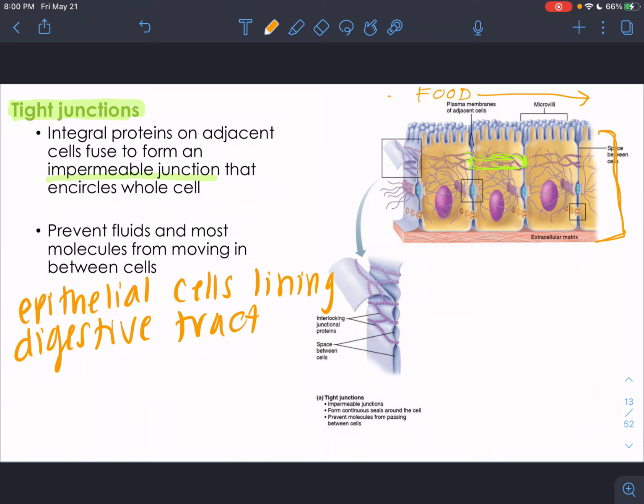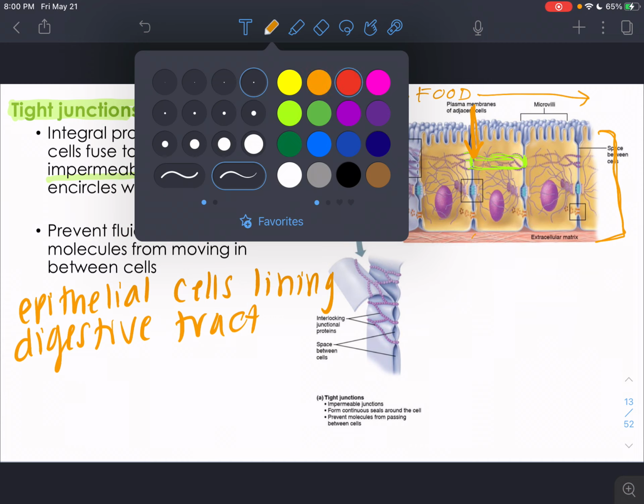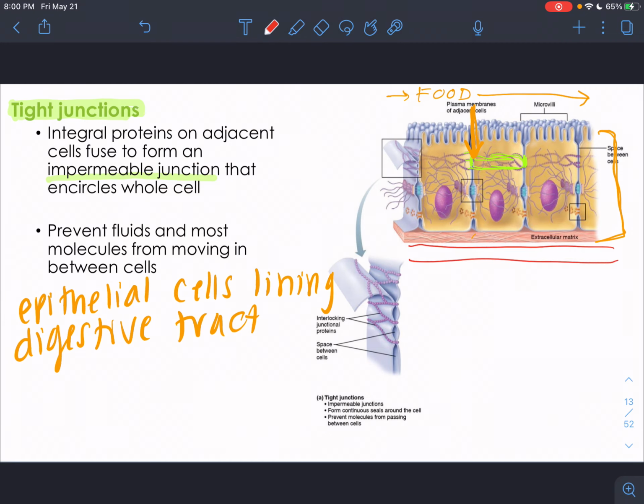So there's potential that this food is dirty, or there are microorganisms or bacteria, whatever it may be. So these tight junctions are really important in areas like this, because we don't want either digestive enzymes or bacteria, whatever it is, from our GI tract going through these cells and entering the bloodstream, right? Because below this, you're probably going to have some sort of vascular system. So if the bacteria or whatever can get through between these cells, it's going to enter the blood and get to the rest of our body. So these tight junctions prevent that from happening. So they're really important for that.